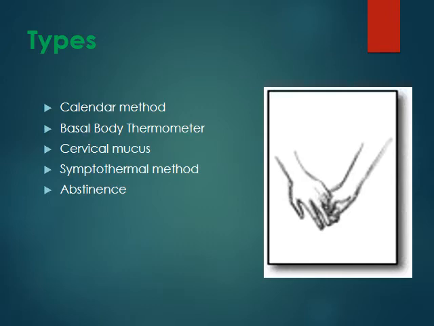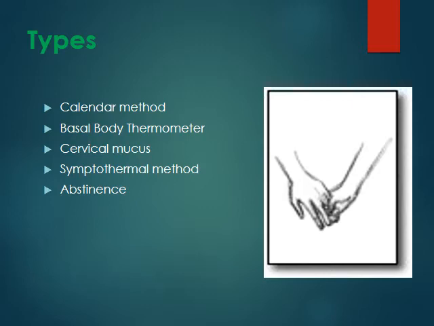Different types of natural methods involve the calendar method, and that requires a patient to prepare by keeping track of when she has periods for about 3 months. And using those 3 months as a baseline, we would help her calculate when is her most likely time during the month to have ovulation, and she would avoid intercourse during those 3 or 4 or 5 days, knowing that the other days she should be safe.